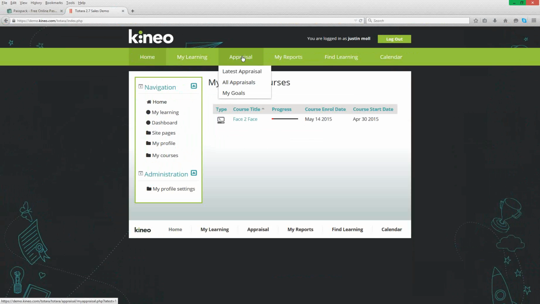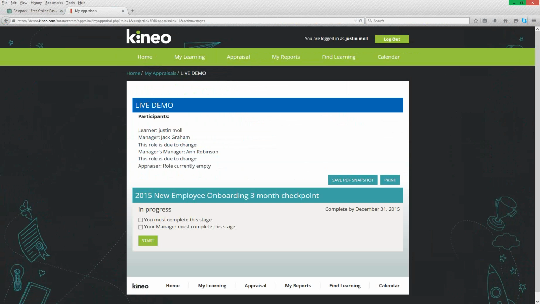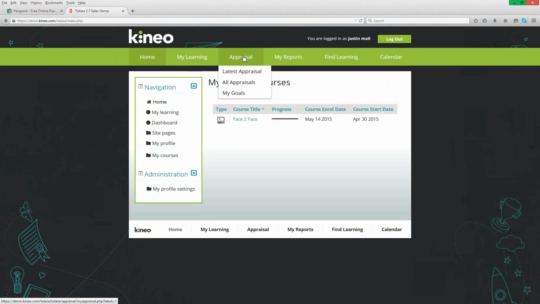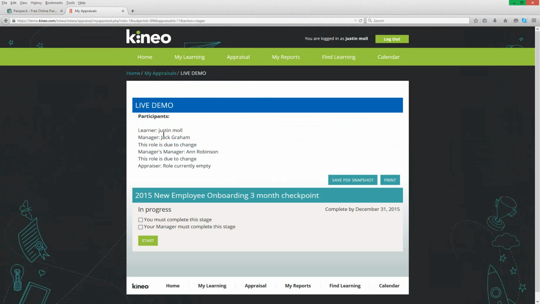So as soon as cron runs, my changes should be applied. So I'll come back in. It may take us just a minute. You can see here's a good example. See how this role is due to change. So immediately it tells me that something is going to happen to that, even though it actually hasn't happened until the cron runs. I think next time I come in here, it probably will be a minute past when the cron is set to kick off for this site, and hopefully they will have changed. Not yet. So let me give that just a few seconds.